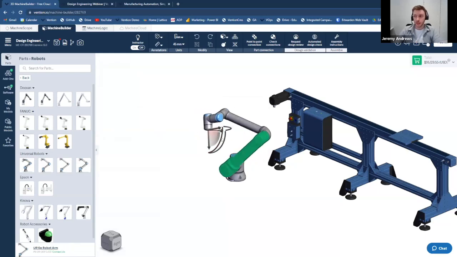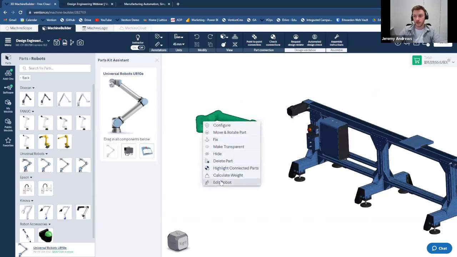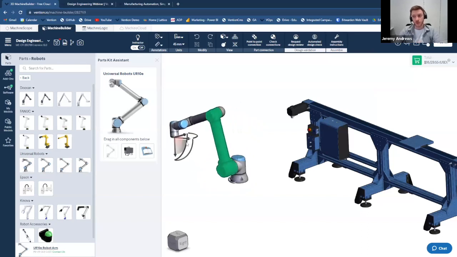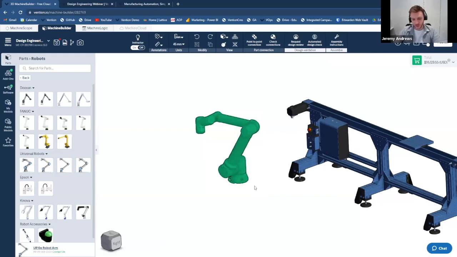Everything that I'm doing here is not in admin mode or anything special. Anything that I'm doing on screen is something that you as a user are actually able to do yourself as well. So this allows you to do some preliminary reach studies with your robots, or to see, hey, if I have an enclosure this large, can my robot potentially hit the enclosure? So long answer, but hopefully that did answer a little bit of the question that was asked.